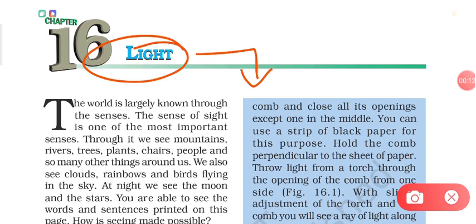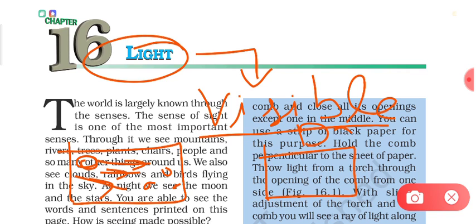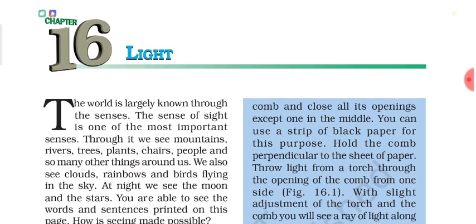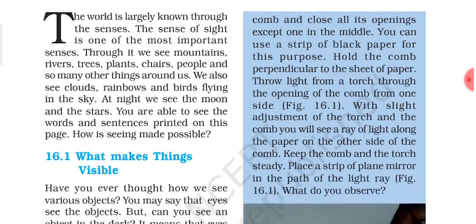Light is important because it helps in the visibility of anything. It makes things visible, and only in the presence of light can we see objects. When you are standing in a room where there is a bulb emitting light, the things will be visible to you. But if you are standing in a room that is completely dark, with no source of light, then nothing will be visible to you. That means in order to see something, the presence of light is very important.